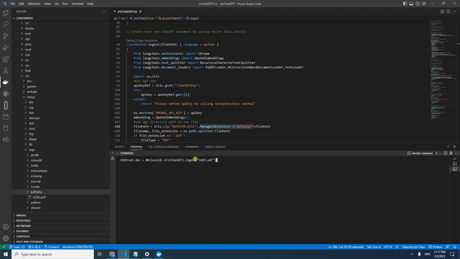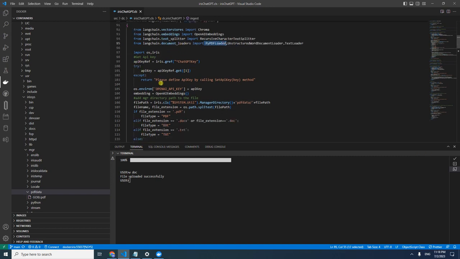Basically, what it is doing is calling this function. We are giving the path, and then it's taking the embedding and the PDF loader from the document loaders.